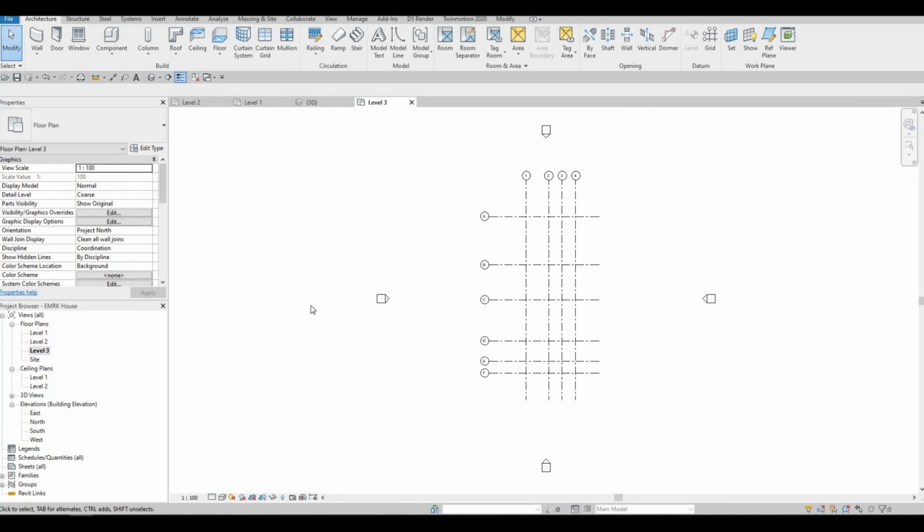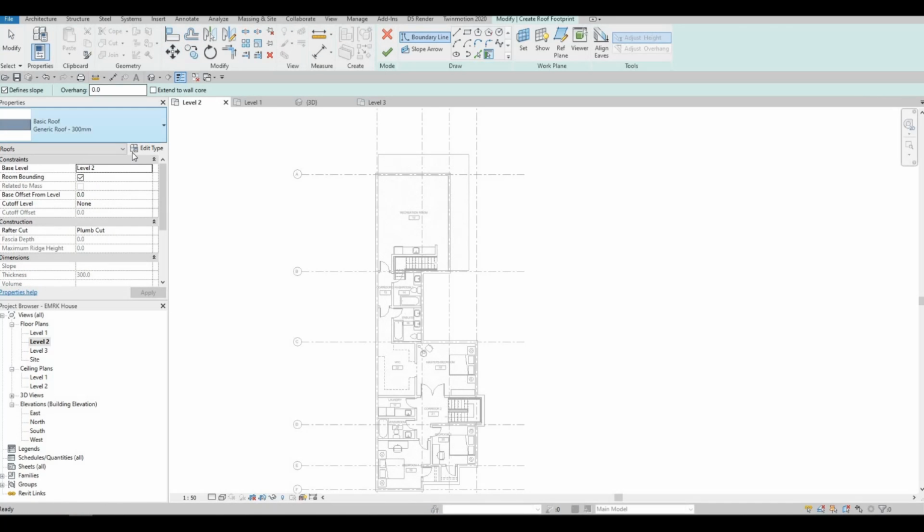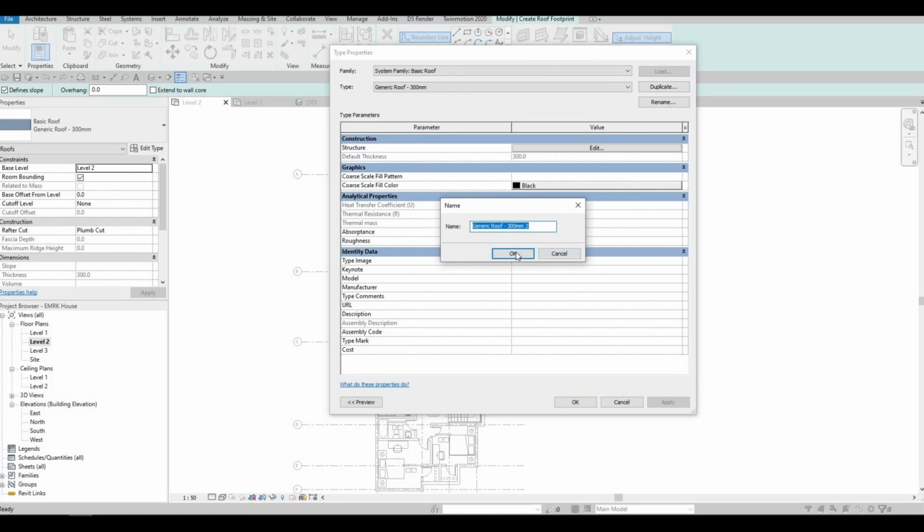So what we could do is we could go to level 2, and then once we click roof, click on edit type first and duplicate. This will be our roof 1. Press OK.